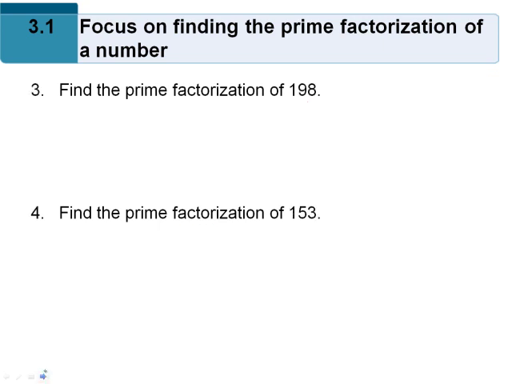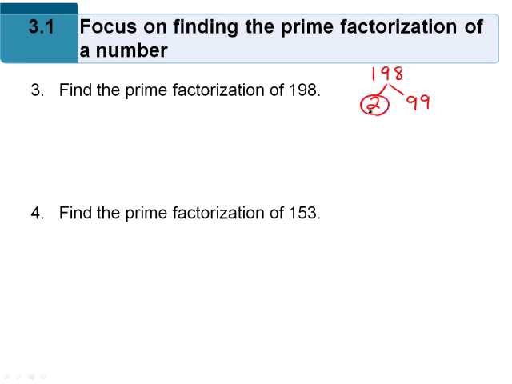Okay, number 3, find the prime factorization of 198. So I'm going to start up here because it's a little bit bigger number to give myself more room. Since it's a big number but it's even, I'm going to start with 2 because I know that 2 goes into every even number. And if I divide that by 2, I get 99. So don't guess, use your calculators, so that you make sure your factor tree is correct.